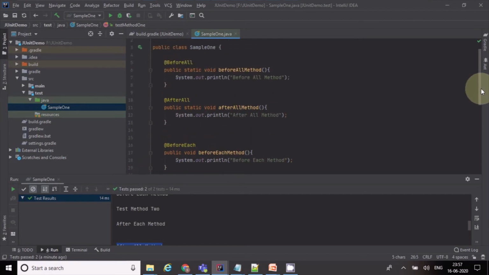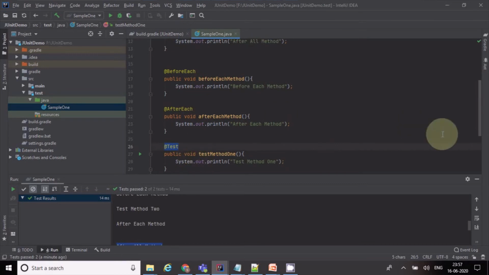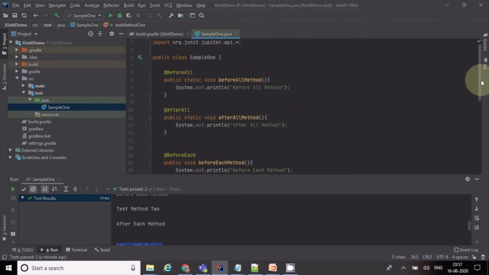As we know, all the static methods are class level, whereas static does not represent instance level. So before all needs to be declared with static.